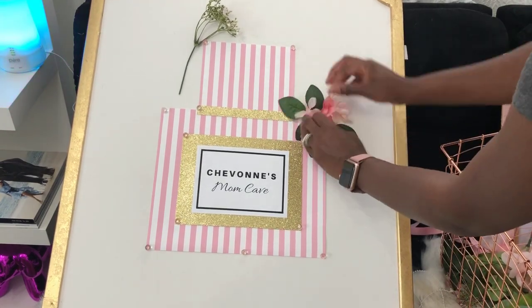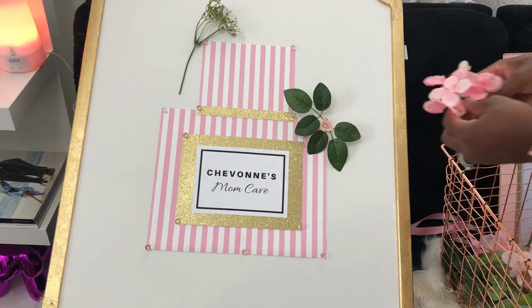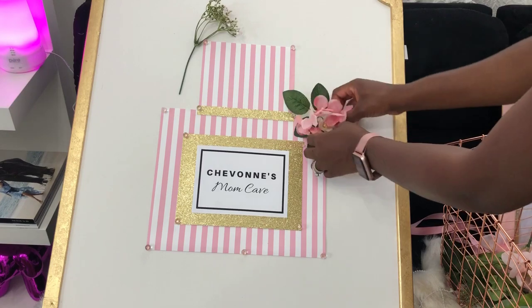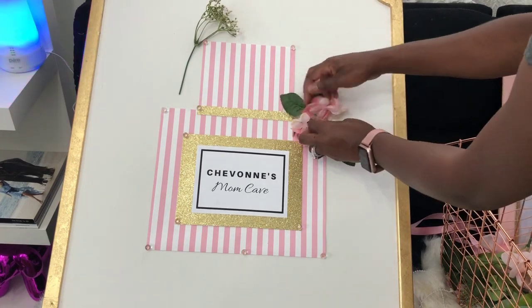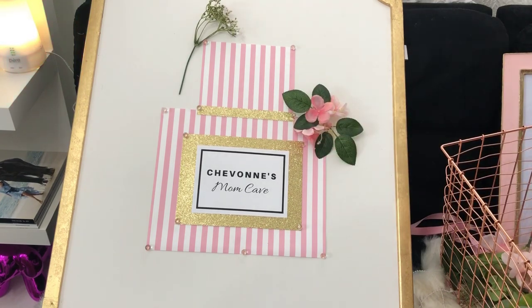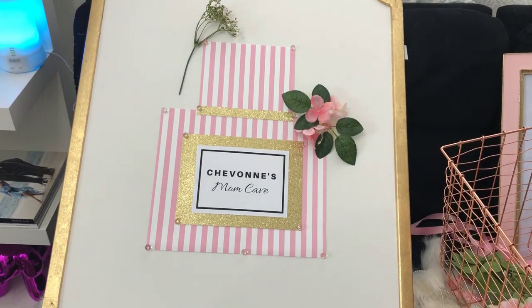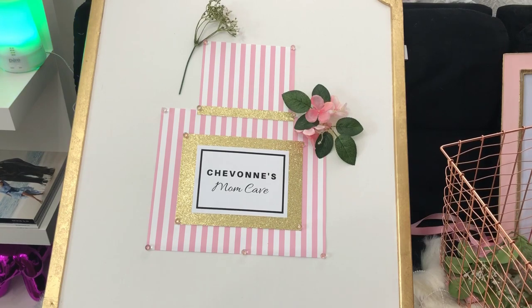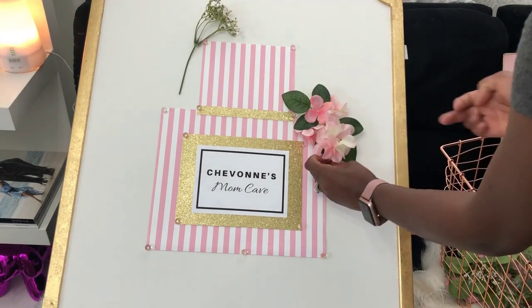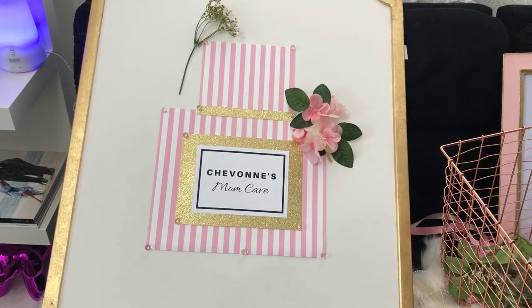So there's no real way or template to lay your flowers. You kind of just figure it out on your own as you go along and use the thumbtack to attach them to the board. So to kind of conceal the thumbtack, I pin it down on the actual flower to cover up the stem of the flower, so you're not really seeing that aspect and just only focusing on the flowers. So you can just play around with it and decorate and move the flowers around however you like to kind of create that look that you like.